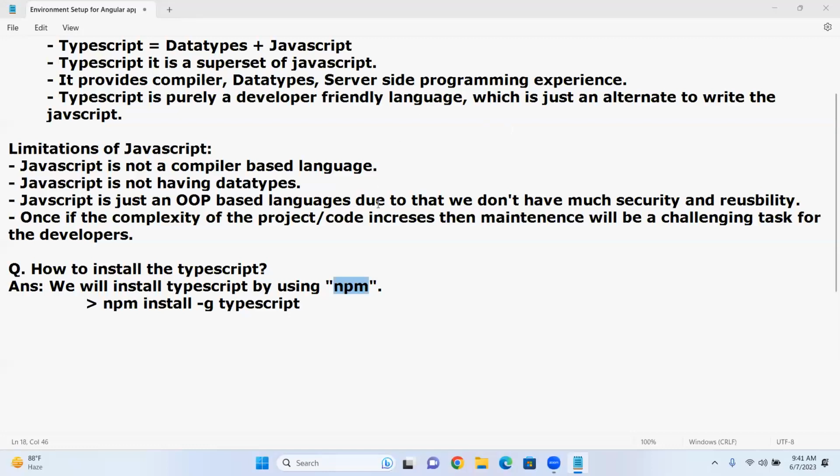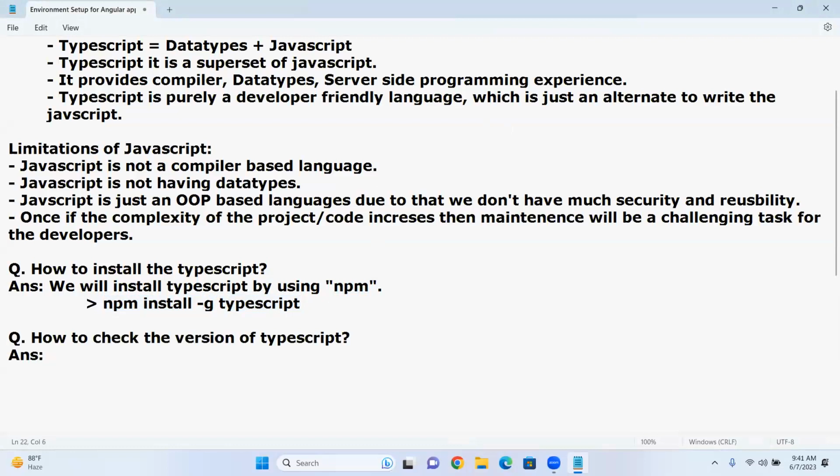Understand? How to install TypeScript? We will be installing like this: npm install -g typescript, where -g stands for global installation. And the next question is how to check the version of TypeScript. Tell me. Very good.